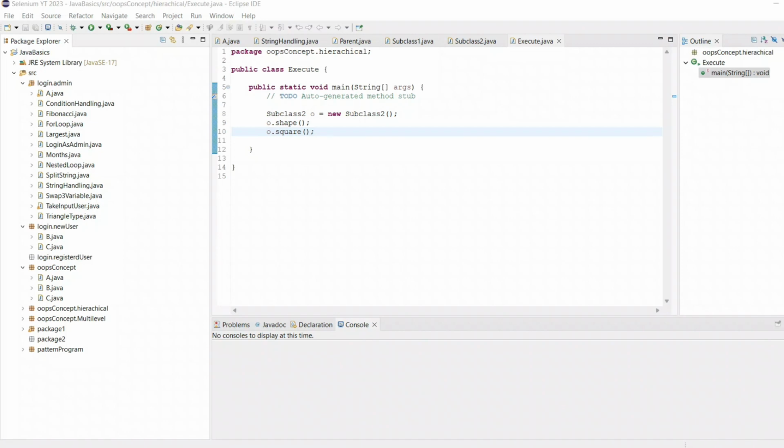So let's discuss what polymorphism is. Polymorphism in Java is the task that performs a single action in different ways. Polymorphism allows objects of different classes to be treated as objects of a common superclass. This helps in writing more flexible and reusable code. The word polymorphism is derived from two Greek words, poly and morphs. Poly means numerous and morphs means form. So there are many forms we can take using this one object.